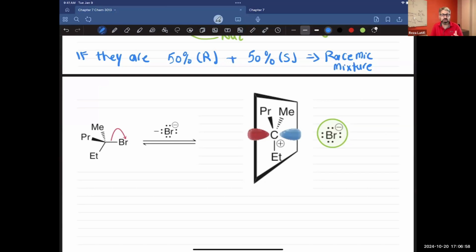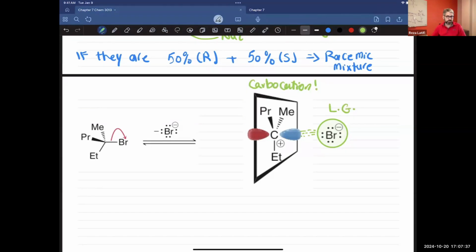Now, what will happen to the leaving group? Is it just simply going to get away and stay away from the carbocation? In reality, no. The reason is that bromide has a negative charge, and the carbon has a positive charge. So carbon is looking for electrons, and we can find the extra electron on the bromide that has the negative charge. So under any condition, you are going to see some interaction between the leaving group and the carbocation.